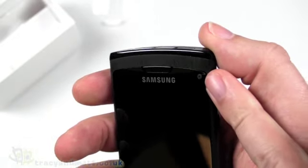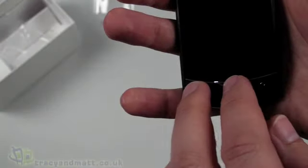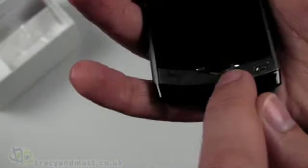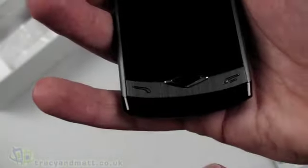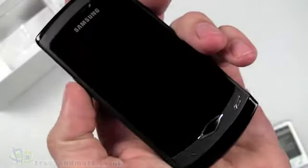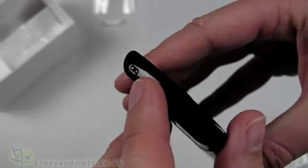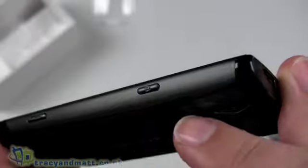There are a couple of sensors — ambient light and proximity. Below the screen we have a menu button in the center, which is a single push button rather than an up/down rocker. On either side there are phone keys for answering and ending calls. On the left side there's an up/down volume rocker under your thumb when in a call. On the bottom there's just the microphone hole. On the right side there's a dedicated camera button and what looks to be a lock button.